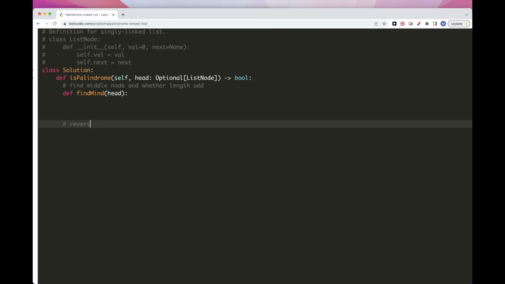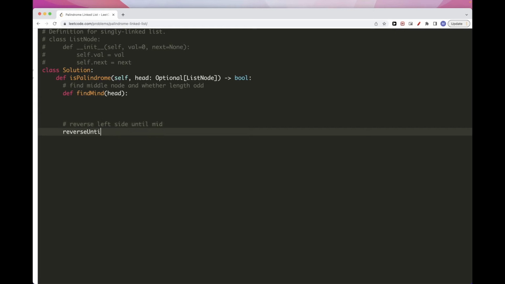Then we need reverse until mid, so let's call it reverse until. We need to pass the current node, the previous node, and the mid node, to be able to know when to stop. The previous starts out as none. Okay, we'll define that one also.